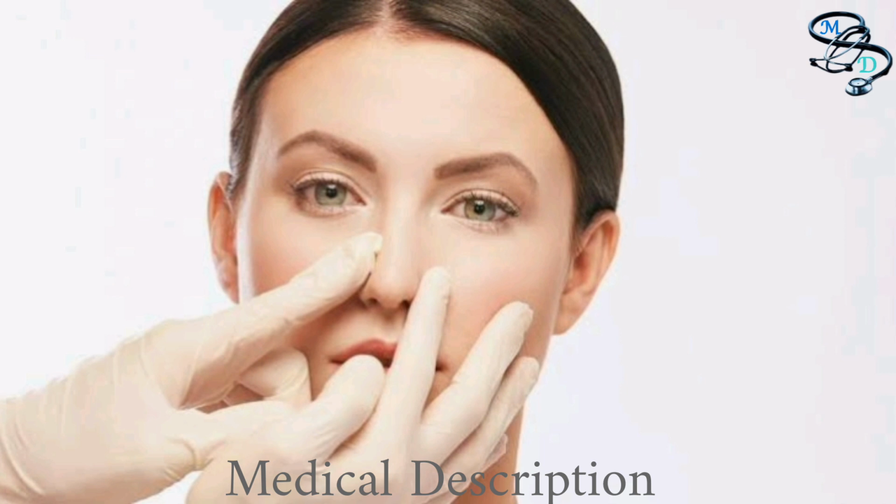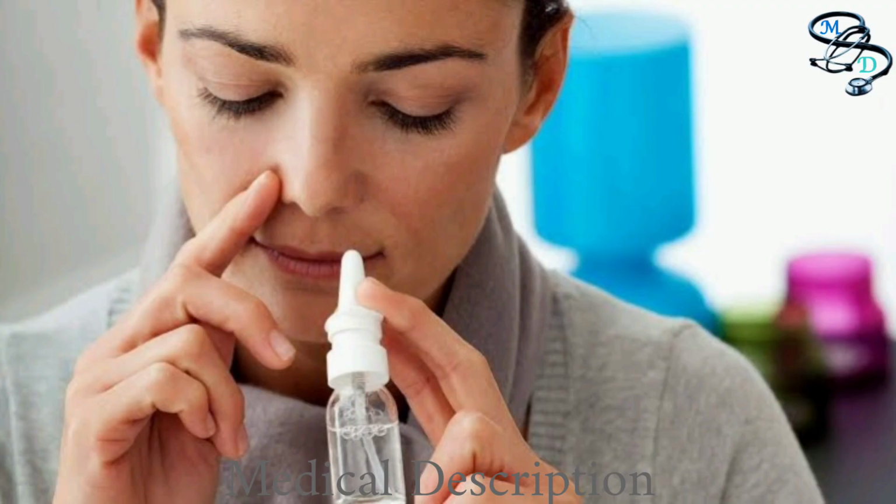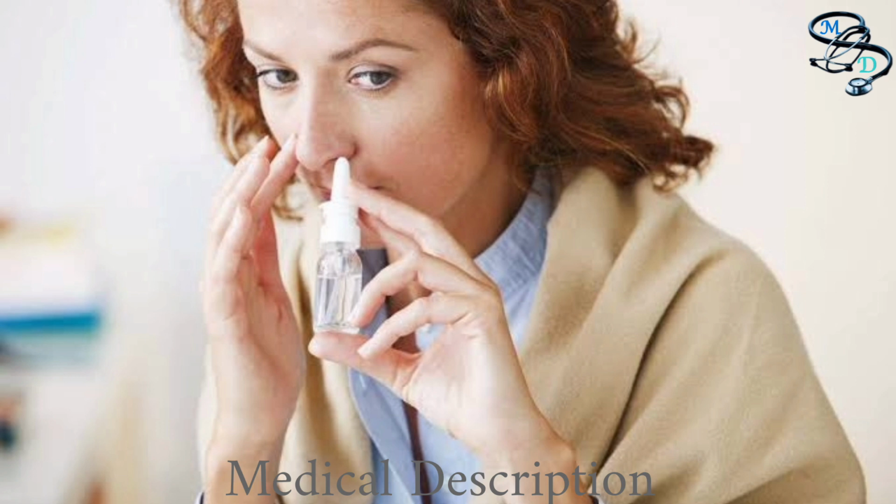Managing symptoms. Initial treatment of a deviated nasal septum may be directed at managing your symptoms. The doctors may prescribe decongestants. Decongestants are medication that reduce nasal tissue swelling, helping to keep the airways on both sides of your nose open. Decongestants are available as pill or as nasal spray, but use nasal sprays with caution. Frequent and continued use can create dependency and cause symptoms to be worse after you stop using them.